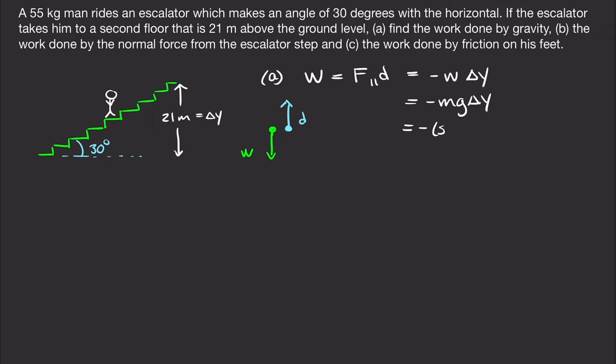So that's minus 55 kilograms times 9.8 meters per second squared times the delta y, or 21 meters. And so the work done by gravity is minus 11,320 joules, or minus 11.32 kilojoules.